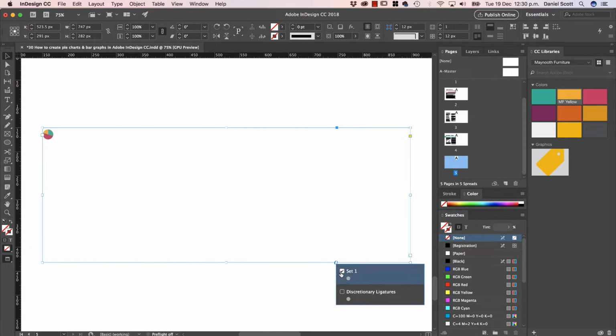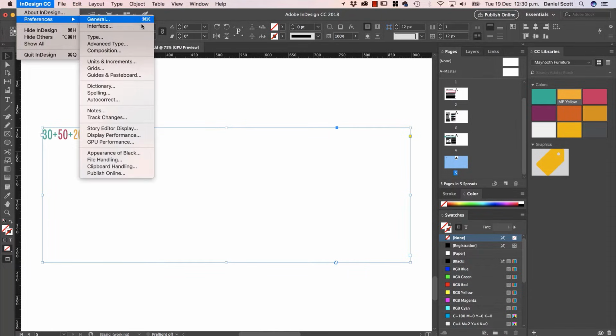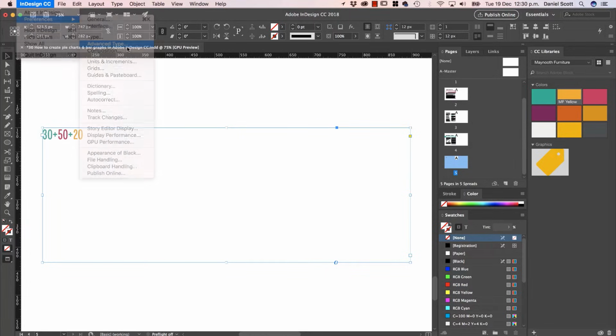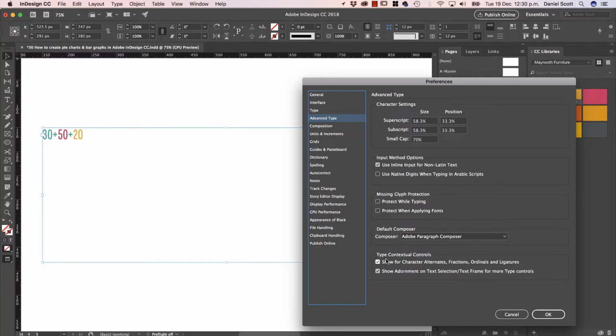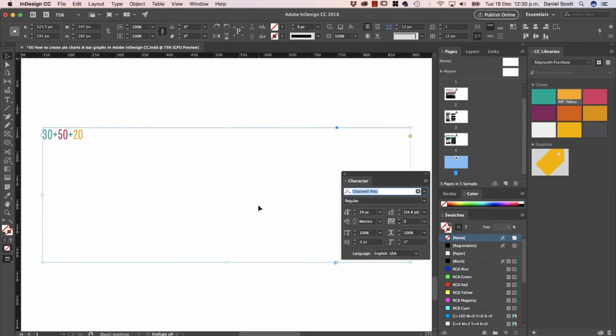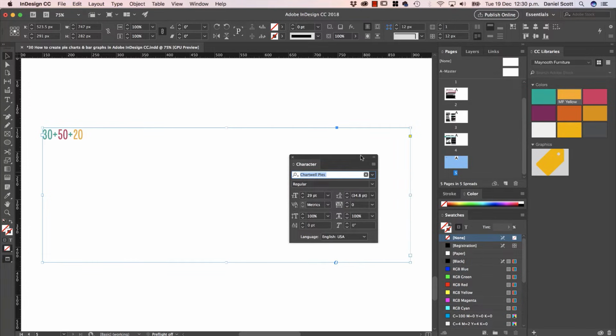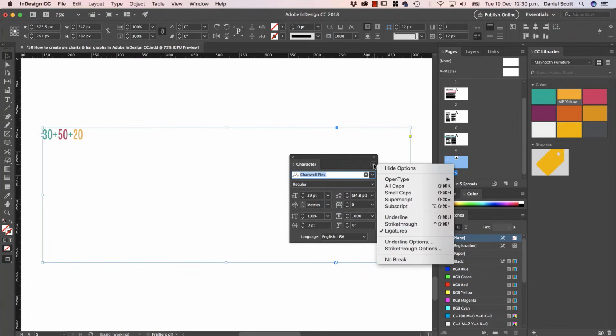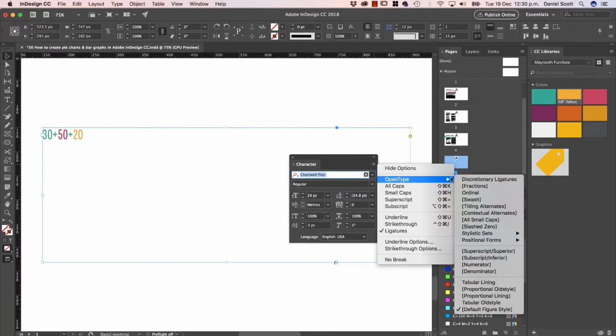If you can't see any of this down the bottom here, you can turn this on by default by going to InDesign, Preferences, Advanced Type. Remember on a PC, it's under Edit, Preferences, Advanced Type. Okay, and you can turn on both of these 2 options down the bottom. That'll give you this little OpenType icon down the bottom, or you can go to Command T, okay, on a Mac or Control T on a PC. And in here, there's the option under OpenType, and you can go to Stylistic Sets and turn it on there.